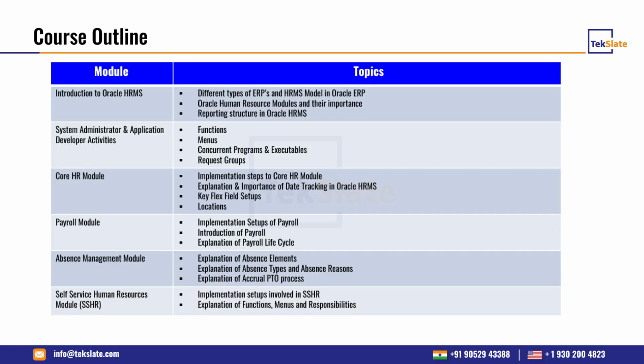On this slide, what we see is the modules as well as the various topics that we cover in each of these subjects. For example, in the introduction of Oracle HRMS, we understand the different modules and the reporting structure. In the Core HR module, we understand how to implement Oracle HRMS, and what the various KFFs and DFFs are, and so on. Here we are just giving a glimpse of various topics that we intend to cover under each section. However, if you are interested to know more about the training course, you can go to the link mentioned in blue above to understand the basic level courses in Oracle EBS HRMS, as well as the advanced level courses provided by the Training Institute.